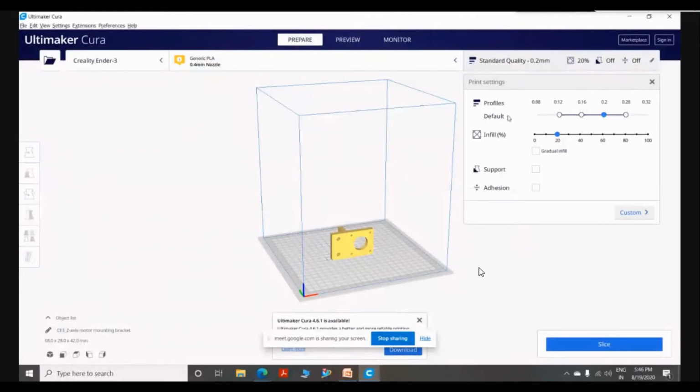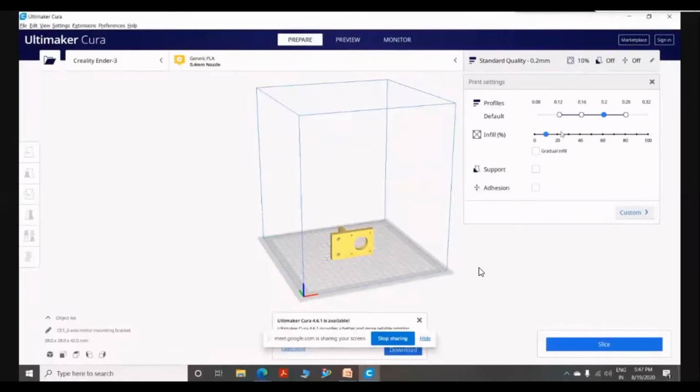So this first profile is talking about the layer height. We can manage our layer height by clicking on the circle, and we can manage our print height. Here we can give an infill ranging from 0 to 100.